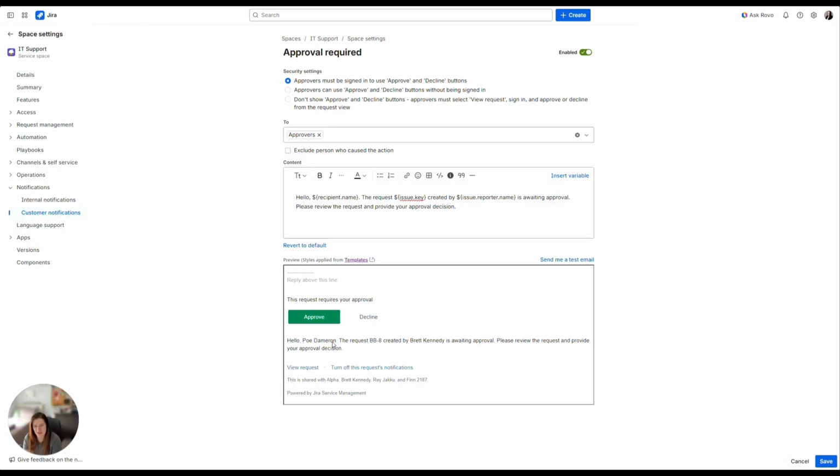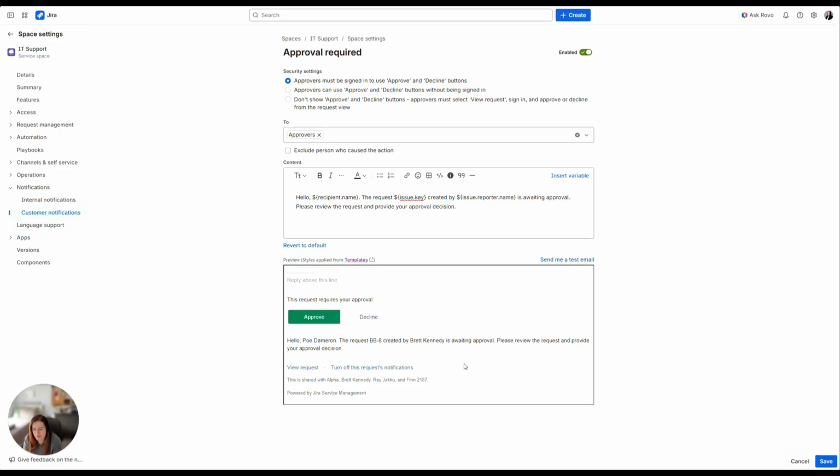If we wanted to also see how it looks directly via an email, we just click send a test email and it's going to send us this exact preview right here. And in this preview, it's also going to apply the styles from templates. So if you made any customizations with the HTML, CSS, the plain text, you're going to be able to see that all right here as well to ensure what you're looking at is fitting for your notification.